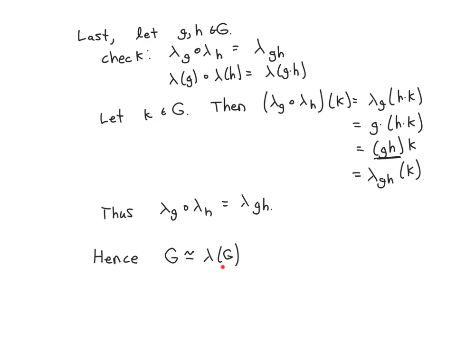So, G is isomorphic to its image under this function, which is, in fact, a subgroup of this permutation group. Why? Well, yeah, we still need to show that. So, there is Cayley's theorem. It only occurs to me now that there's still one gap in this proof, which is the proof that this image is, in fact, a subgroup.